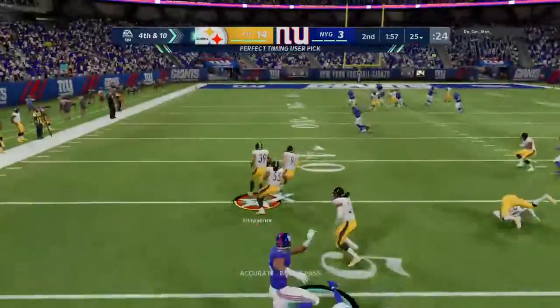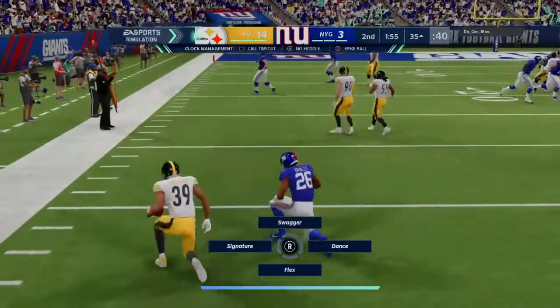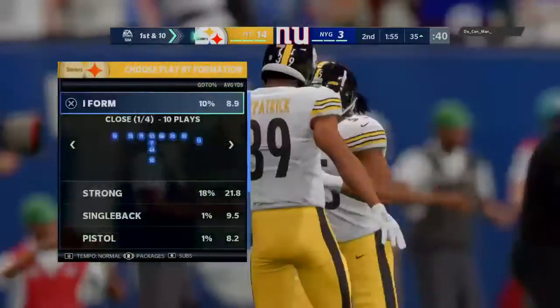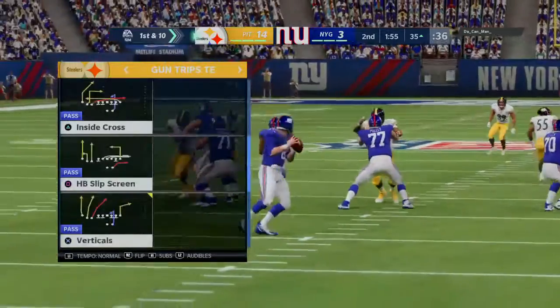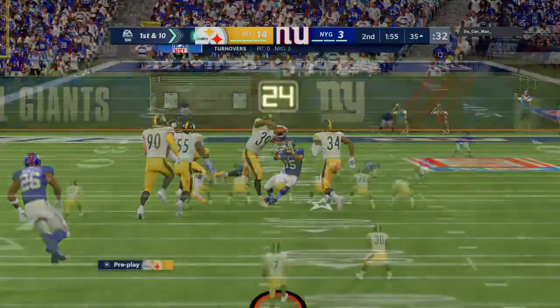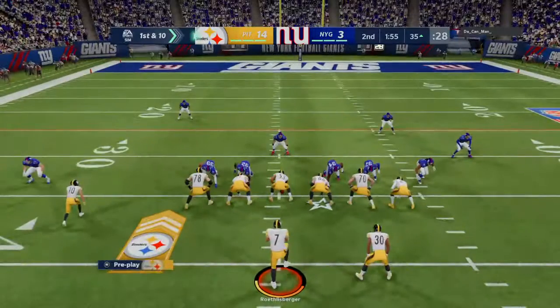Now that'll be tipped and intercepted. Picked off by the All-Pro safety, Minka Fitzpatrick. And the return here is stopped at the 35-yard line. Over 1st and 10. And that's now the second time he's picked off a pass here in the first half alone. Again, another great read defensively, and you just see him get in the right position to make the play and get his guys the football back.